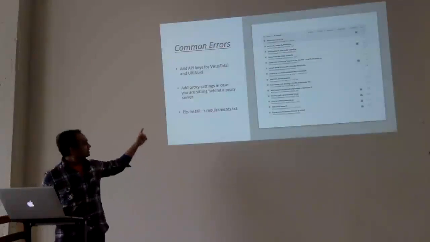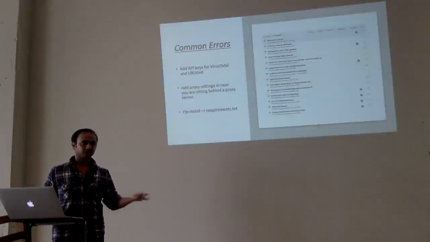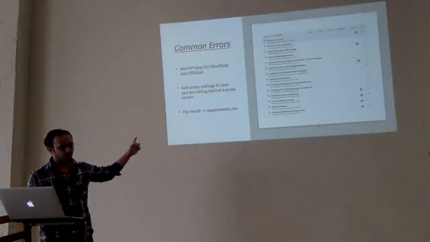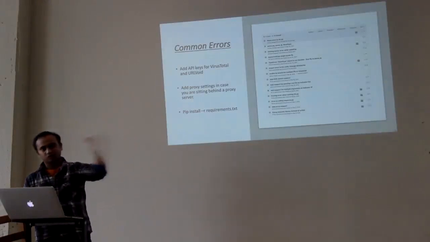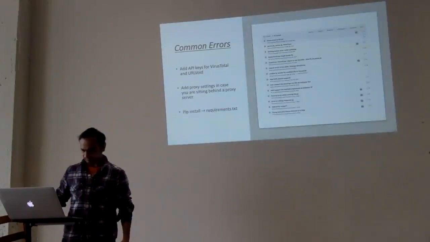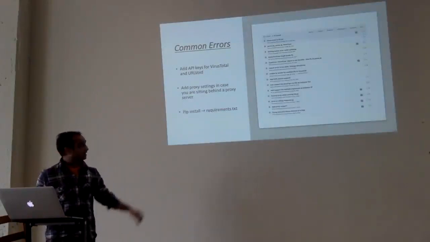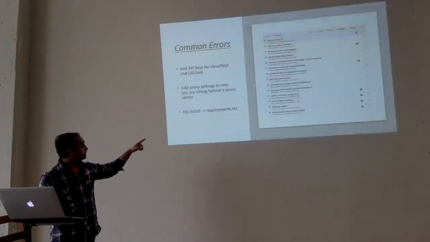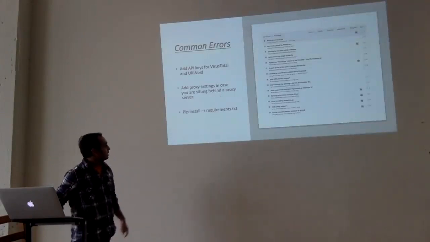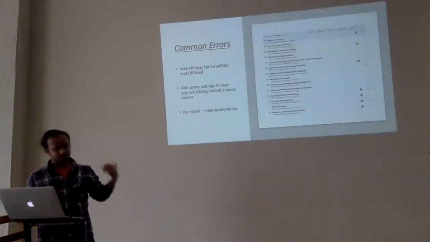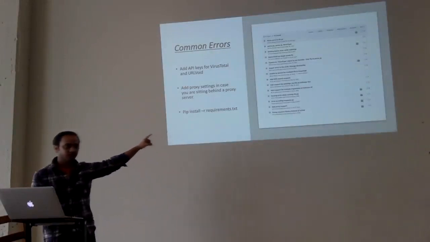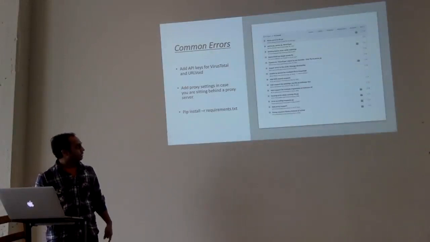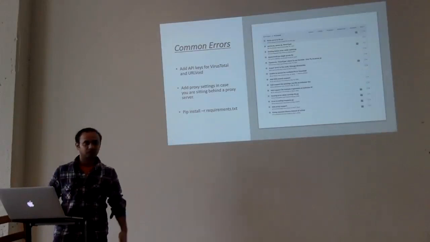The second one is, let's say you're working in a corporate environment, and definitely there will be a proxy. So you can provide that information to the tool, and it will connect to the proxy, and all your requests will start working fine. All the dependencies that we mentioned here can be installed by just passing this install command. It pulls all the requirements that I have mentioned in the text file, which is there on GitHub and Peerlyst. You can pull those requirements and start using the tool right out of the box.